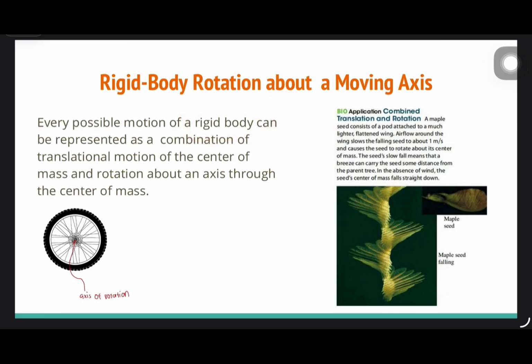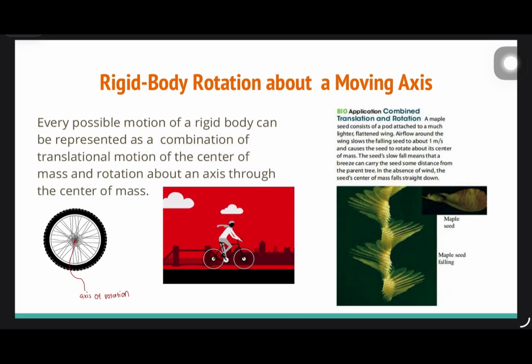Okay. Normally, when we study rotation, the axis is fixed like a ceiling fan, rotating around a fixed rod. But in real life, many objects rotate while the axis itself is moving. This is called rotation about a moving axis. So in simple terms, class, the object spins while its center also moves from one place to another. So yung example natin yan, wheel rolling on the ground without slipping.